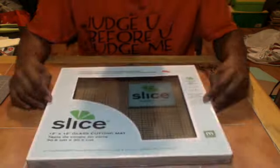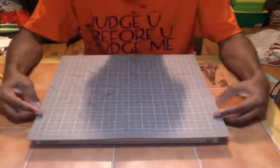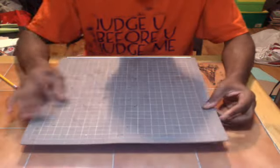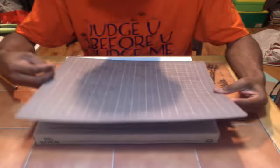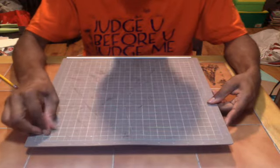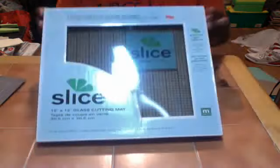Now, I always wanted a glass mat, because my Martha Stewart mat, as you can see, has been done in with cuts and scrapes. They say it's self-healing, but I don't see anything healing about this. It looks like it's been cut up and everything, and it's all dirty with adhesive. I'm not going to throw it out. I'm going to use it maybe when I'm doing my adhesive or something like that. But this glass right here is incredible.